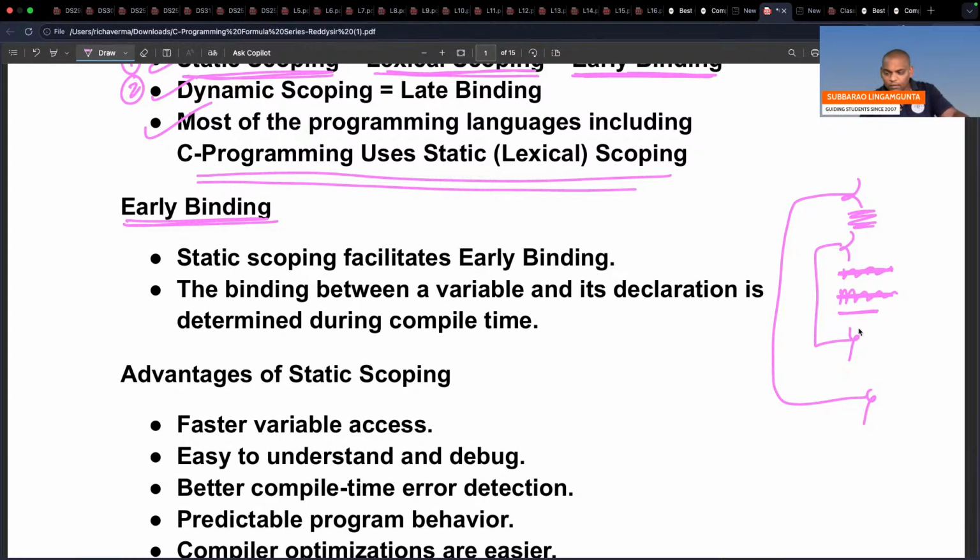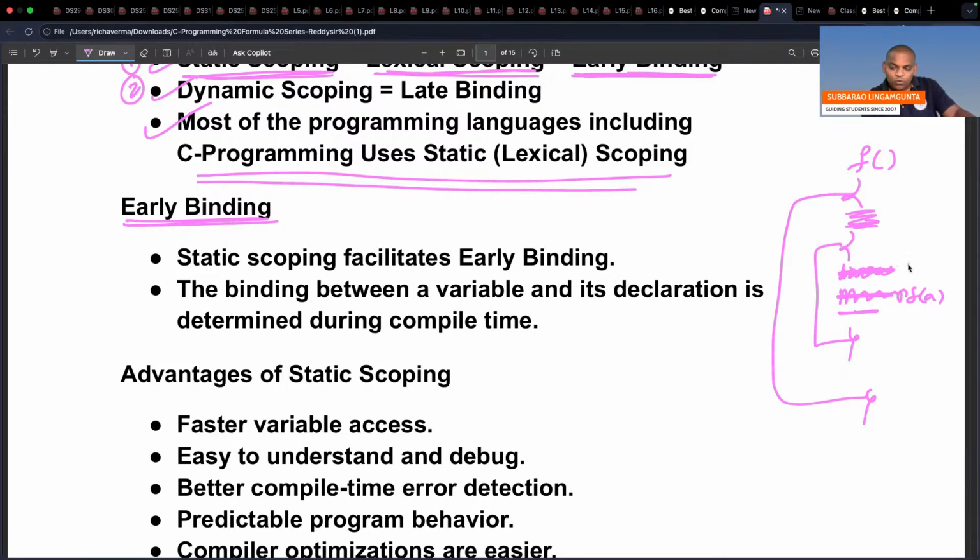If it is not there, you can see this scope, but you cannot go to some other function. Within the function, you are using printf A here. First check whether A is there here or not. If not, check here whether A is there or not.